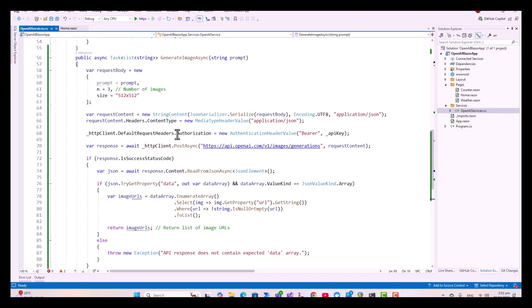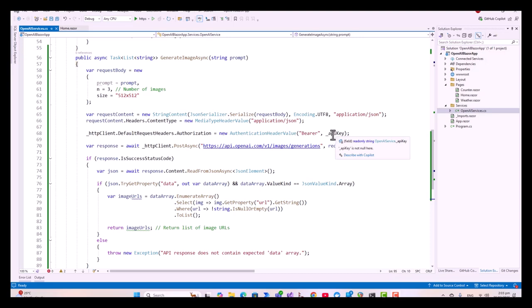And this line is setting the authorization header. It adds an authorization header to the request, and it uses a bearer token, which is the API key, for authentication.